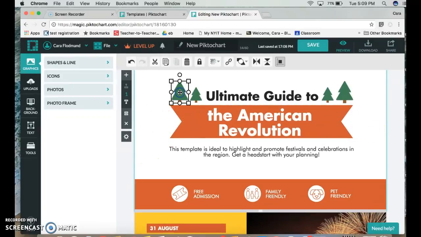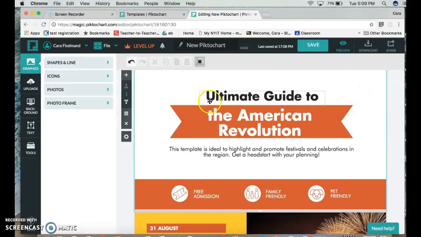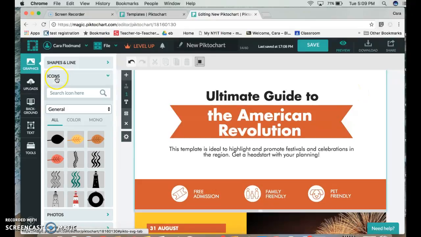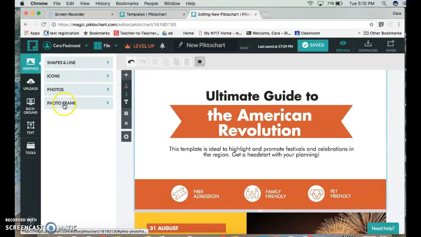So, for example, maybe trees are not a really good representation of the American Revolution. So let's delete some of those. And we're going to add some icons on the side. Over here you have some different things to choose from: graphics, background, text boxes to add, shapes and lines, icons, and photos and photo frames.